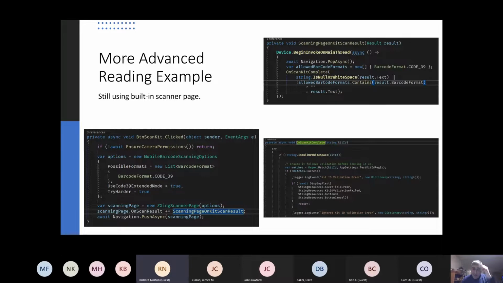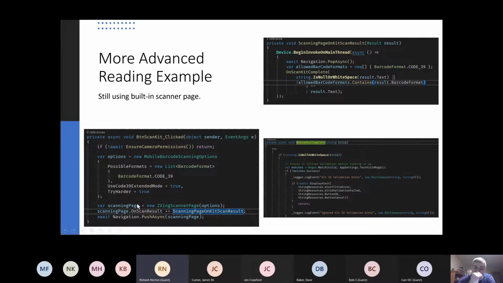So by setting this particular rule, code 39, when scanning the kit, the scanner will pop up, but then it will not return a result until it finds a code 39 formatted barcode. So that's super important, and that's why we have a practically 100% scan success rate.